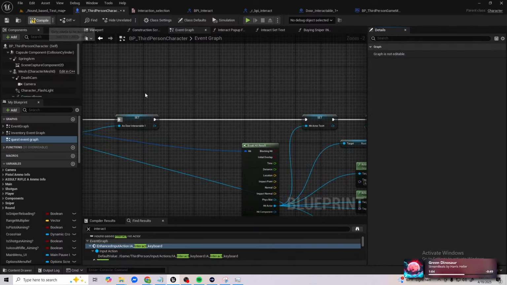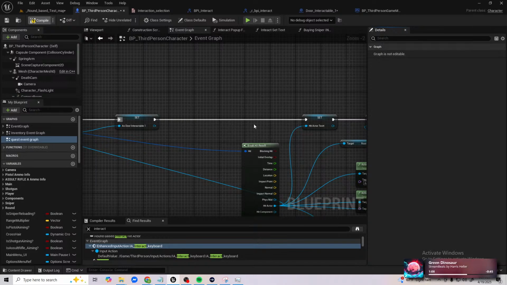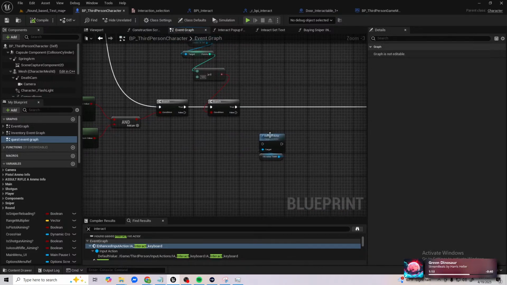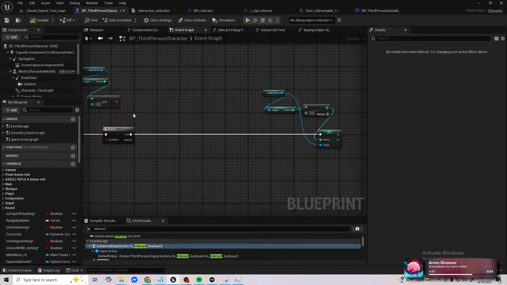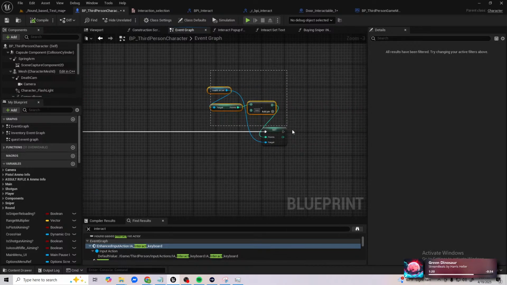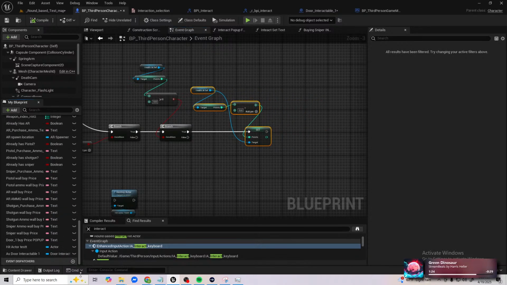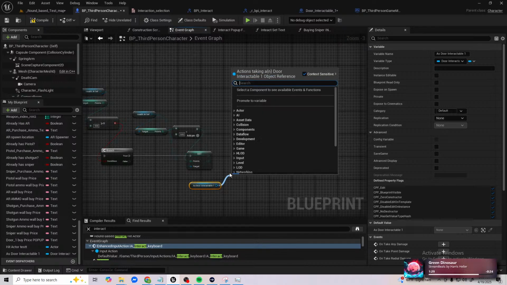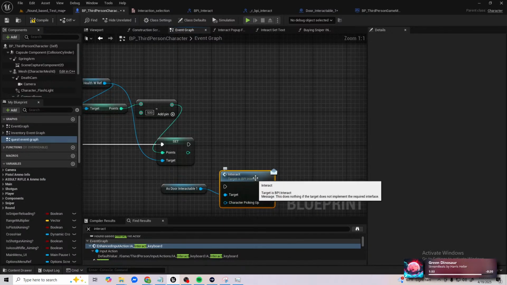This is just with one door, so it shouldn't be too hard to do once I get the rest of it, maybe? Okay, if that is true, then we want to minus the amount of points, or say true, use the points, and then as that, we want to do interact. Target is BPI interact, though that's the wrong one.